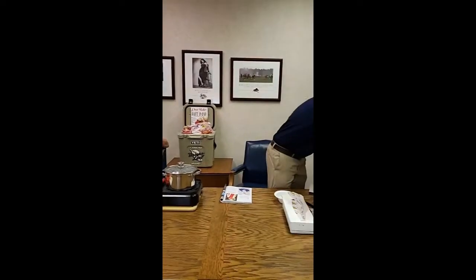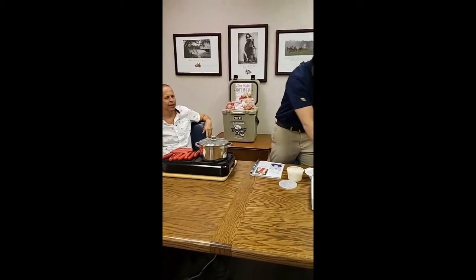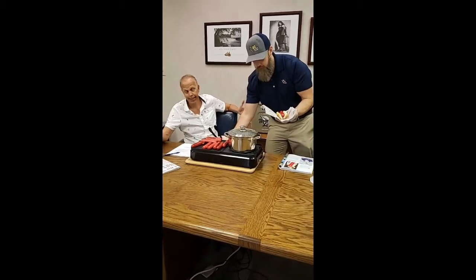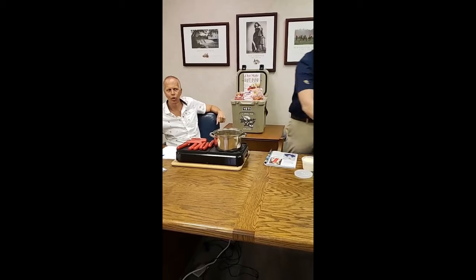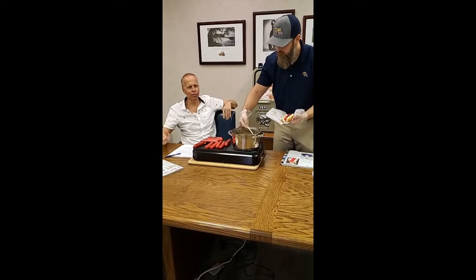We're going to make the hot dogs in the way recommended in the July issue of Our State magazine. The editor, Elizabeth Hudson, does a column on Carolina style. The Carolina style is mustard, onions, Carolina slaw, and chili. For Elizabeth, that's the only way to eat a hot dog — and she said some disparaging words about ketchup. This article also gets into some of the great places to go in JoCo for a Brightleaf in a setting that is equally JoCo in its atmosphere.